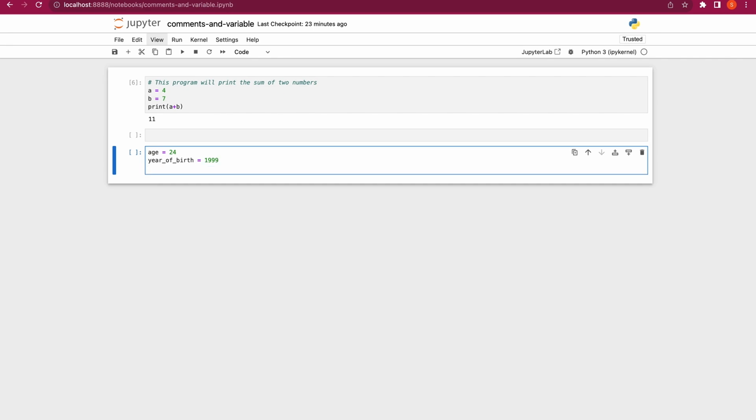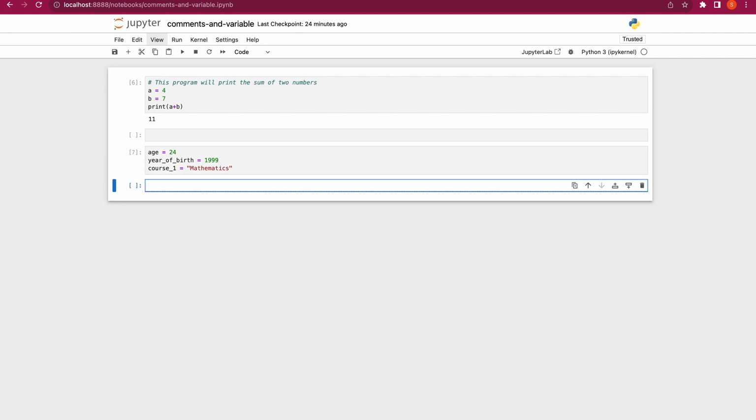Also, we can define another one and say maybe course1 and name it maybe mathematics. When we execute this, we won't get any error because they are all valid variable names.